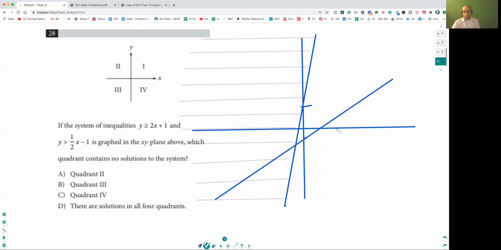So right off the bat, you can see there's no way it can be 4, right? Because this left-hand side doesn't even contain any of the quadrant 4. Remember, this is quadrant 1, quadrant 2, 3, and 4, right? So it's already gone. But let's check anyway what happens next. It's a good exercise. Y is greater than half x, and again, it's going to be this way, right? It's going to be this kind of a piece here, right?